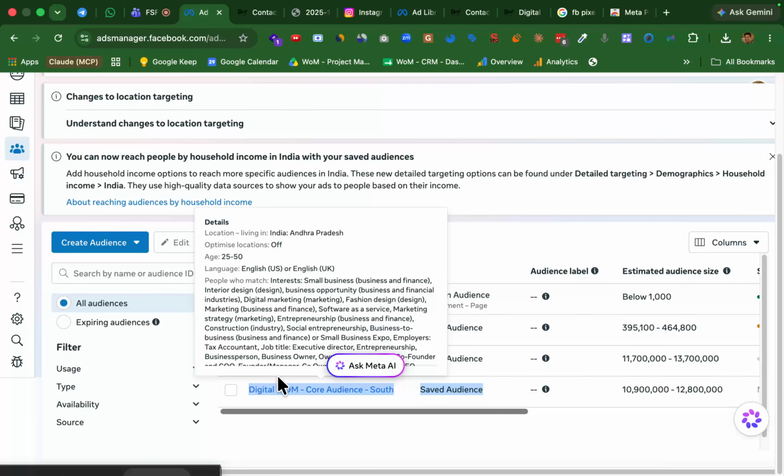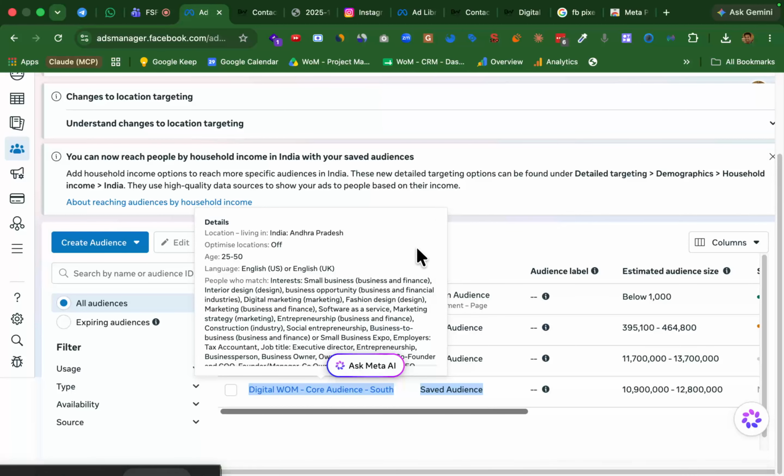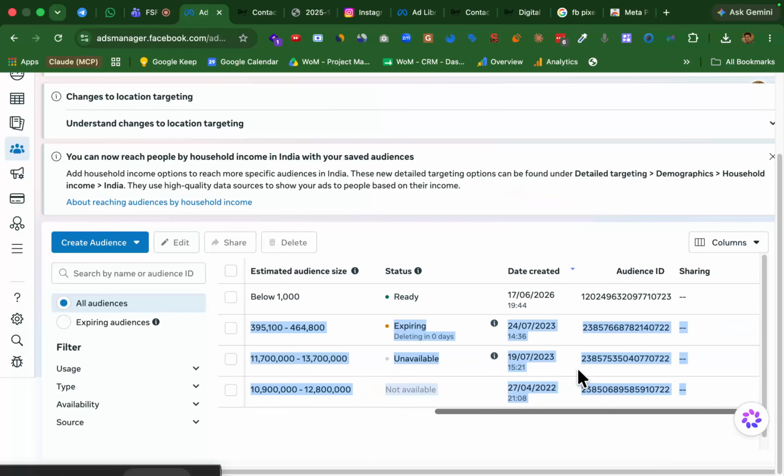Suppose, if I hover over this, you can see they are from Andhra Pradesh, their age group is 25 to 50, and language is English. I have targeted small businesses or people who are interested in digital marketing, software as a service, or marketing. So I have saved this audience. I created this maybe 5-6 years back, but you can still see it is visible.